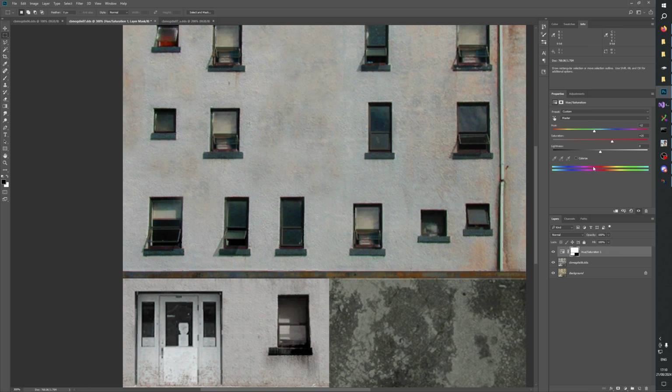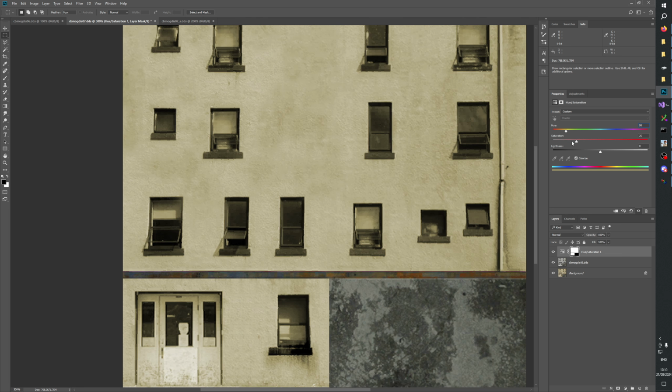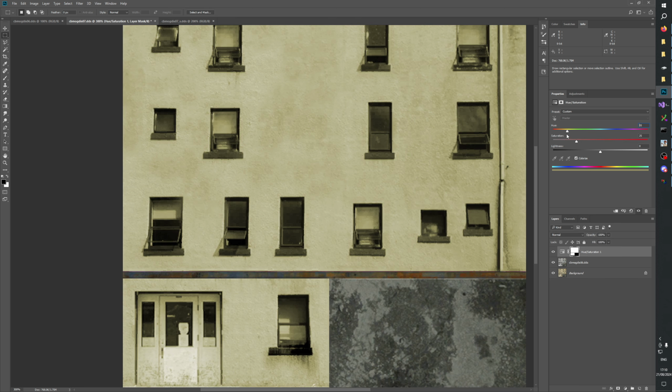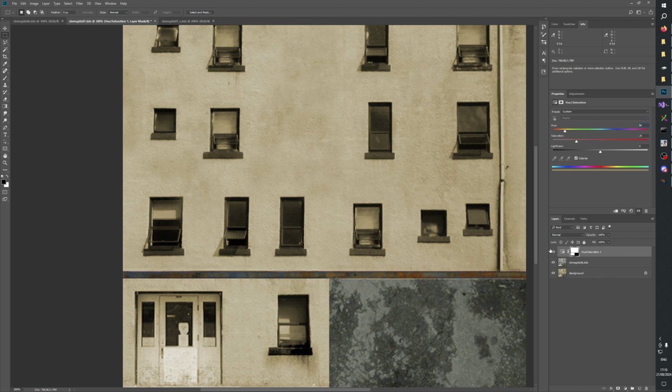Oh, that's not quite right. Probably need to colorize. Okay, but let's go with this for now. This is somewhat close. Yeah, I think so. Saturation, we probably need to go higher, but then reduce the opacity of this.